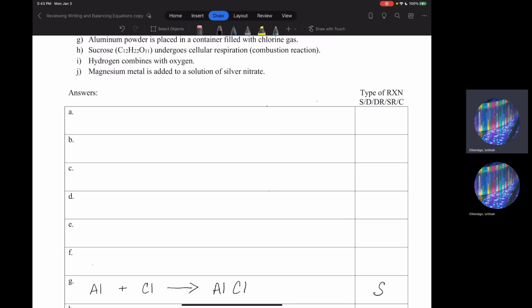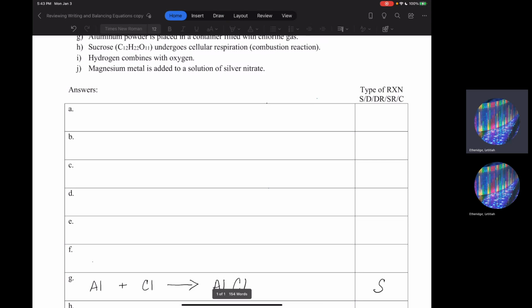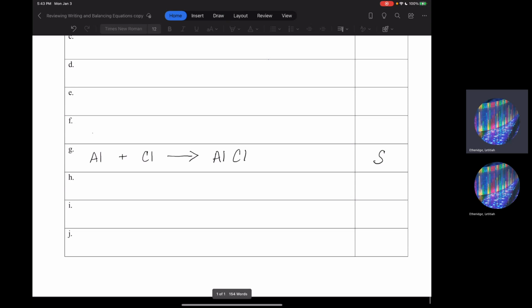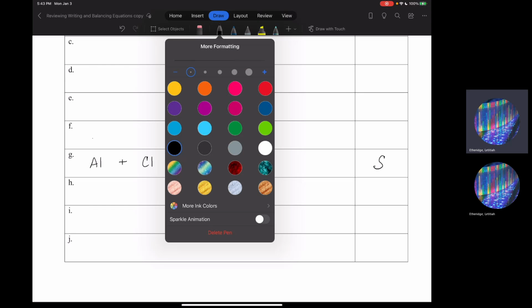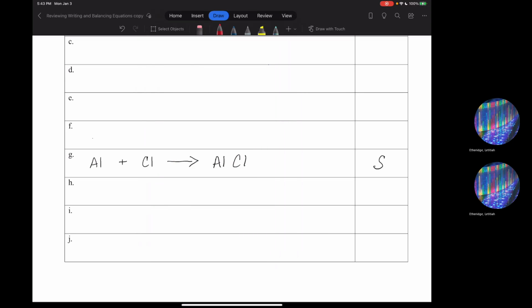Okay. So I'm going to raise this up a little just so that you can see what's going on now that we have the equation written properly. All right, so let's start with charges. That's where we always start. So aluminum is fine, chlorine is fine because they're by themselves. We have aluminum that is going to be +3. We have chlorine that is -3.